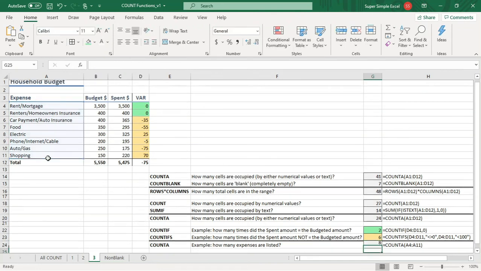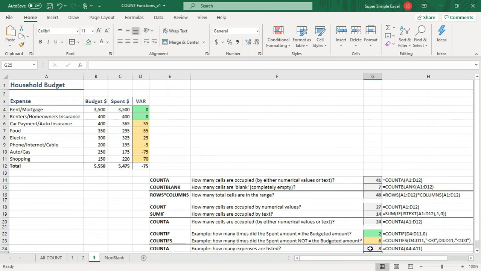The result of 8 tells me that the last two formulas I did, counting how many times the amount spent was exactly equal to the amount budgeted, and counting how many times the amount spent was not equal to the amount budgeted, worked as I had planned, because 2 plus 6 equals 8. I typically like to add some little check like this to make sure everything I've done makes sense.